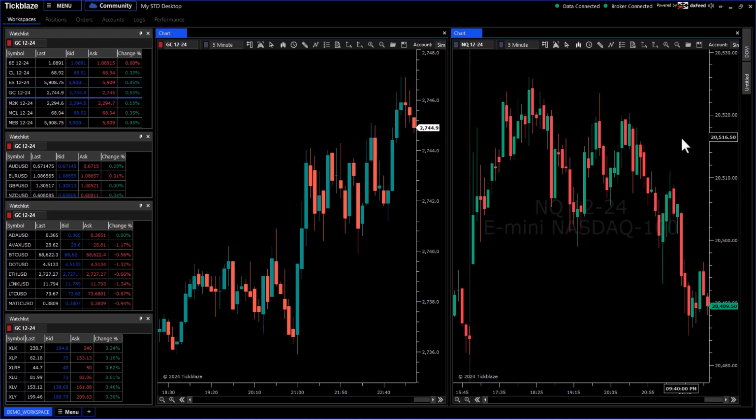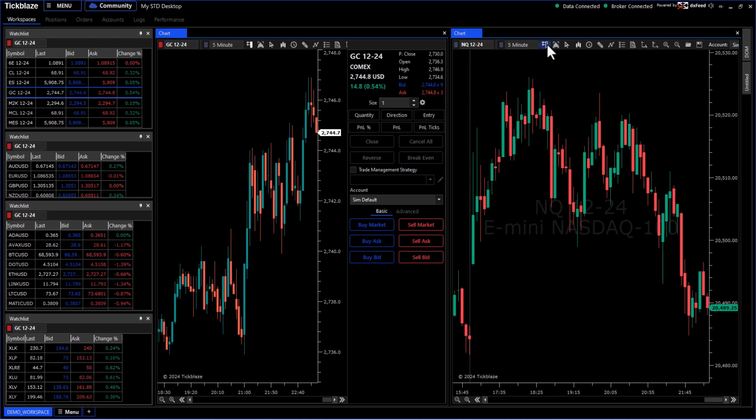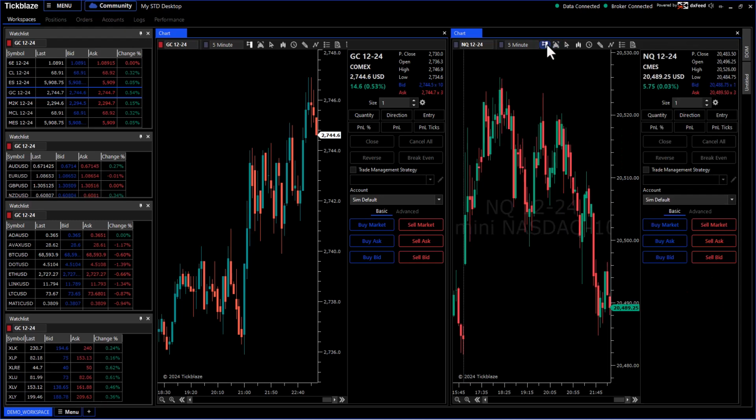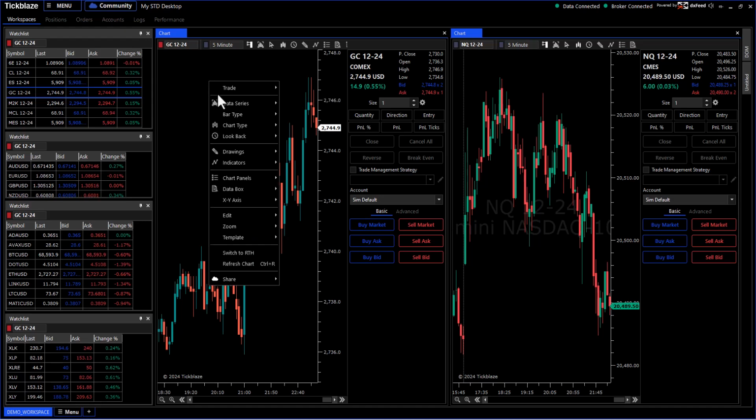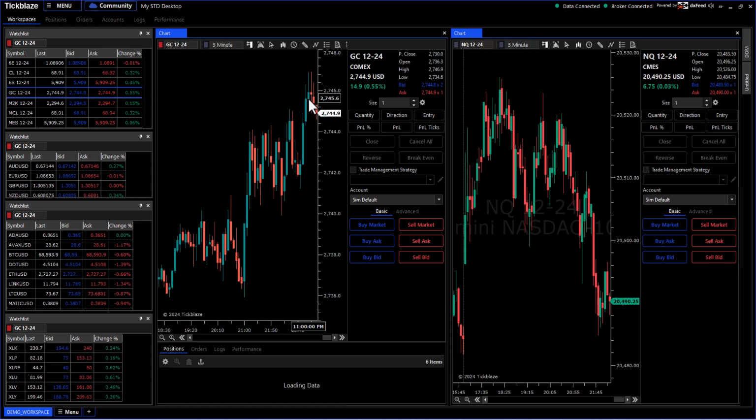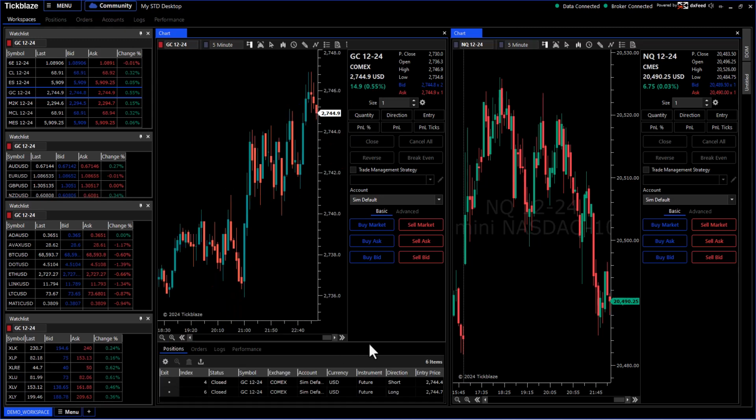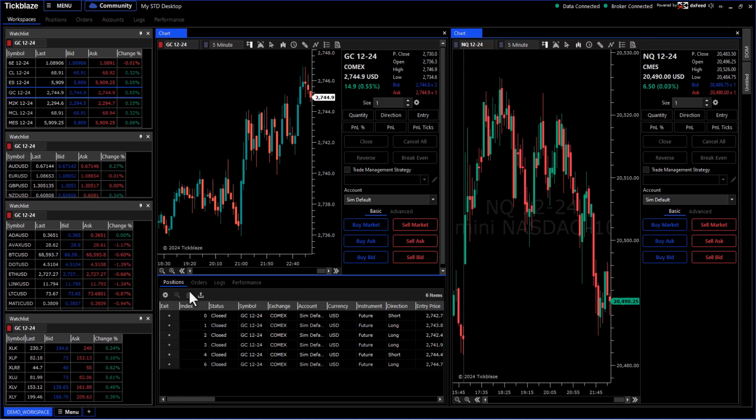And essentially, the way that Tickblaze is built is that if you're trading live, give a little bit more screen real estate. If you're trading live, right? Like let's say you're using a chart pad and a chart pad. What you're doing on gold is going to be different than the NASDAQ. So we've designed it in a way, right, where we can actually right click the chart and go to show trade tabs. And then below the chart, you can actually see everything that is responsible for this market.